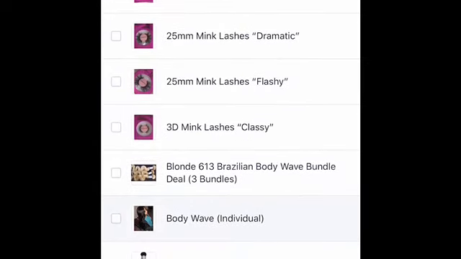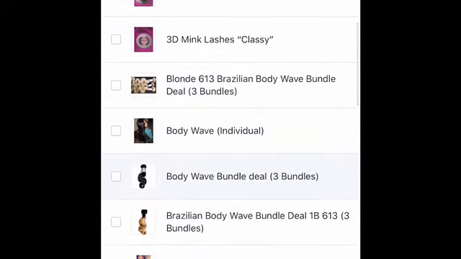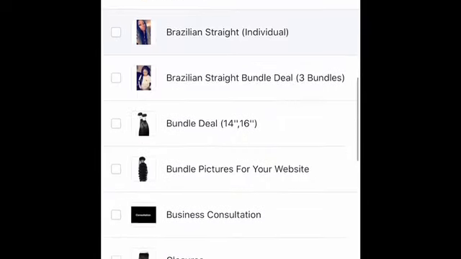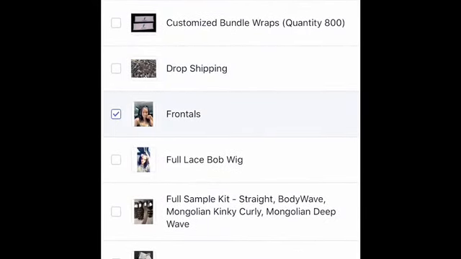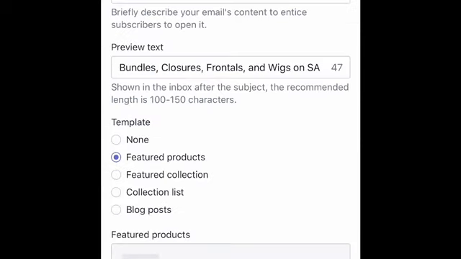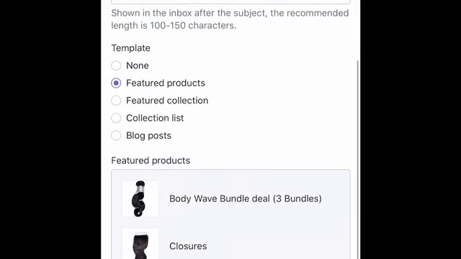When you click that button, it's going to bring up a whole list of your products, which is really cool for me. I've never used an app that did this. Typically, when I'm creating a newsletter, I have to go in and upload pictures for each product that I want to show. And I mean, there's really nothing wrong with doing it that way, but I find that this way, it's just much more simplistic for me.